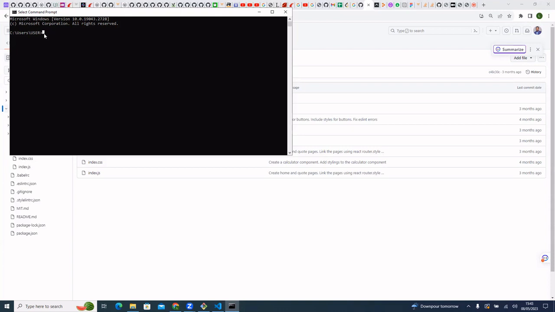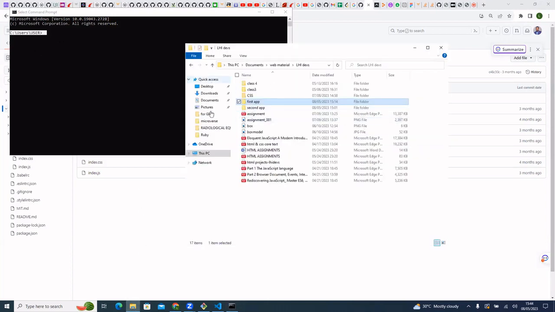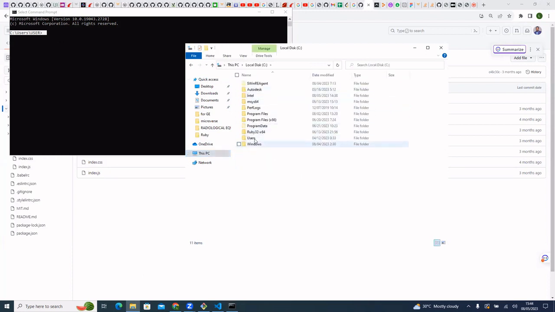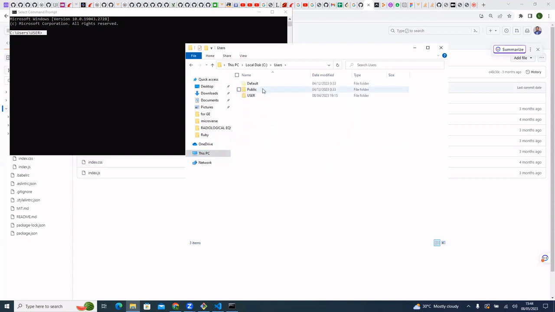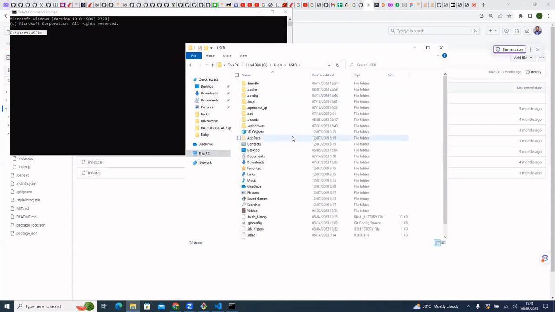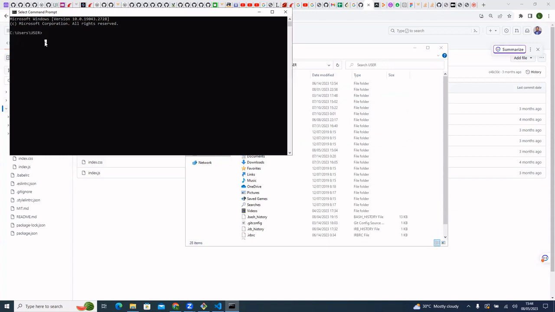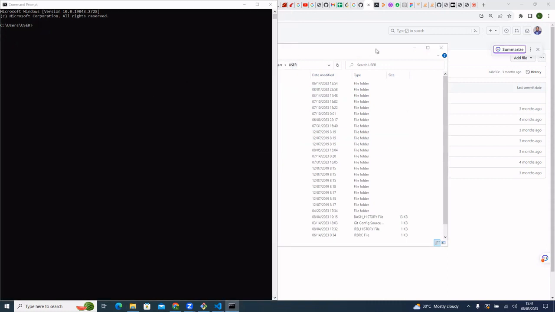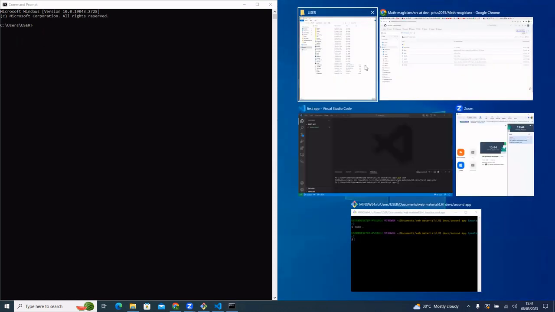Last week I did 3 basic operations that we can do with the command line. I have opened my command line. If you open your command line, you will see the default location. My default location is in my C users. While I do this, I'll also open the folder here. This is my C directory, and inside C I have users, and inside users I have user. So this is where I am now. This position is the same position, C users. Is it clear? Please, I need you to get this. These two positions are the same.